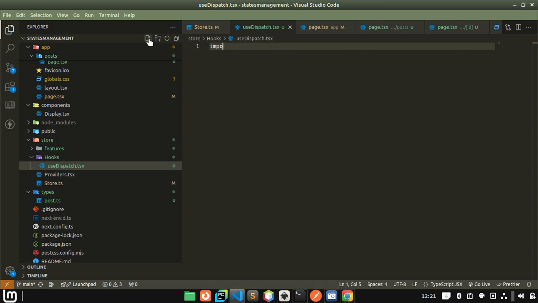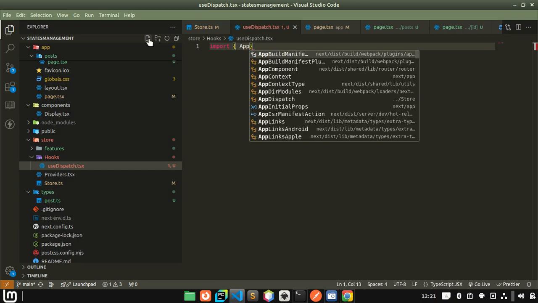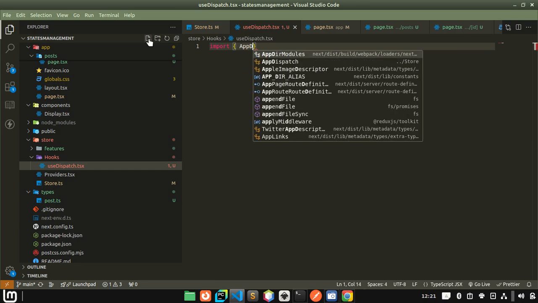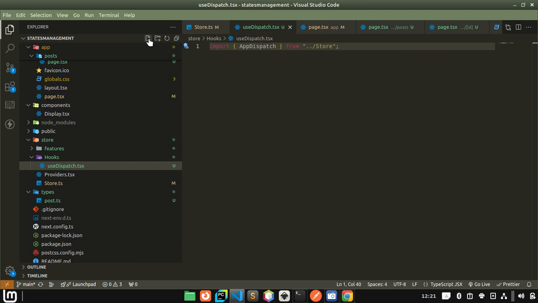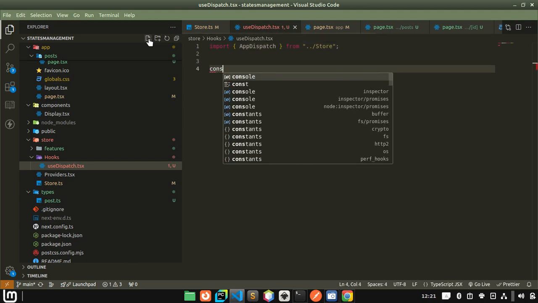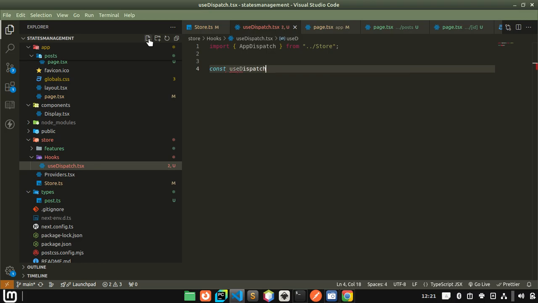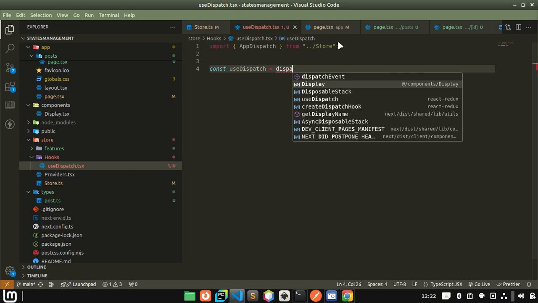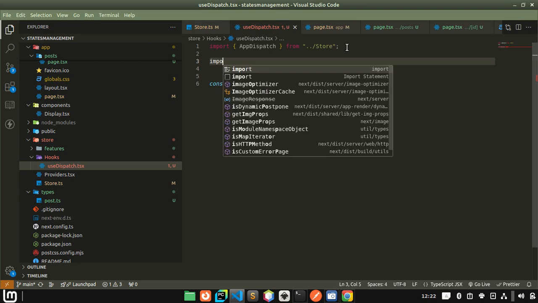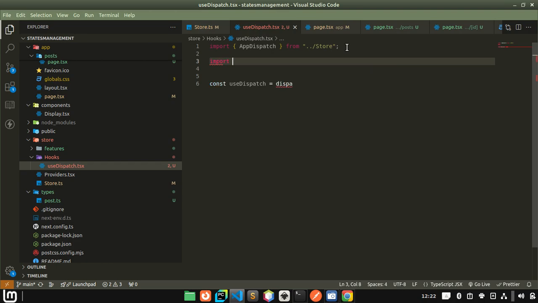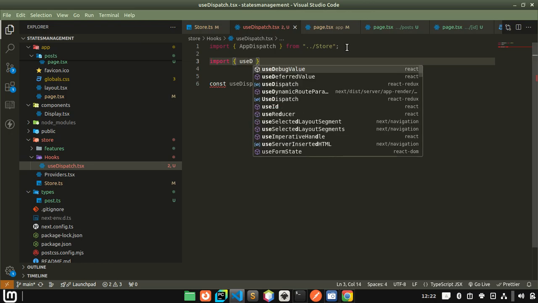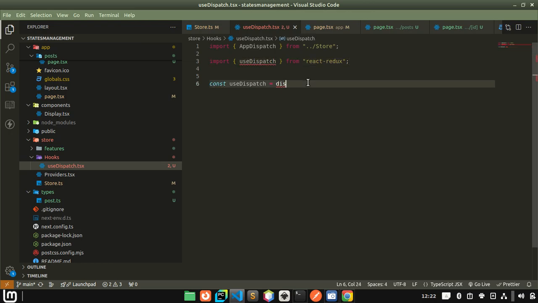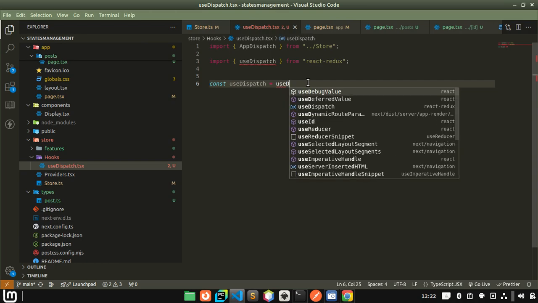Then you say import AppDispatch from the store. Then you can say const useDispatch this way. Const useDispatch is equals to dispatch. Can now say import useDispatch. So can now say useDispatch here.